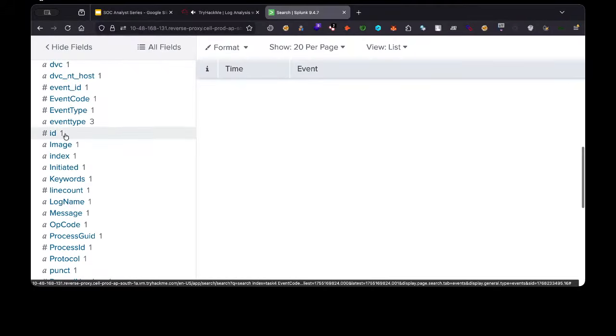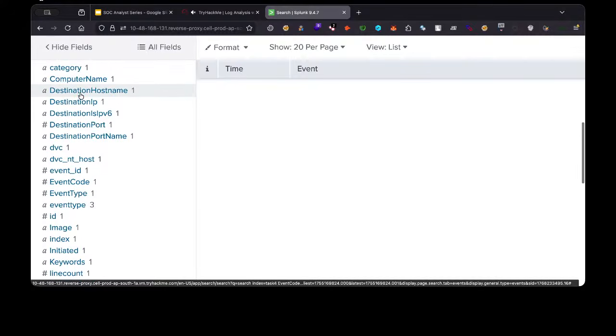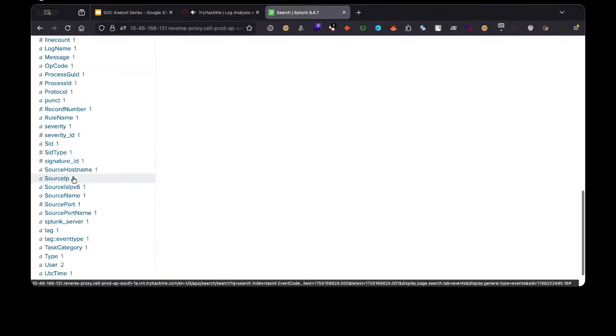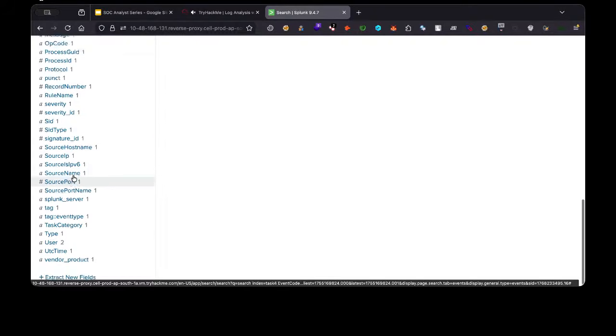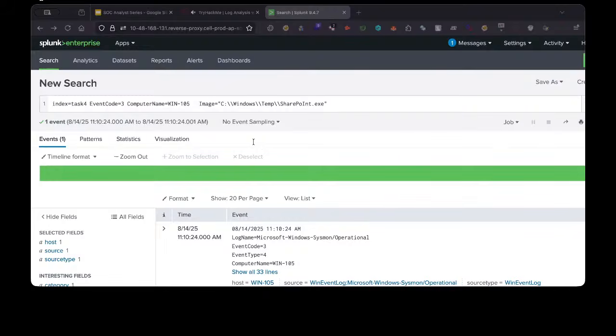So we have index, event ID, the destination port, category, but not that much. So what filter can you use?